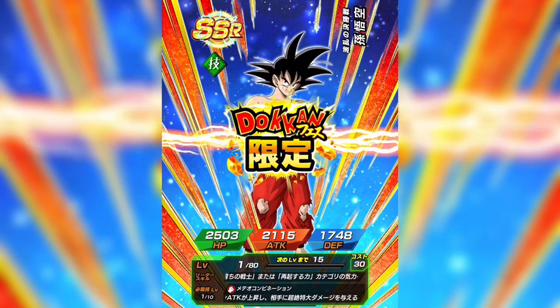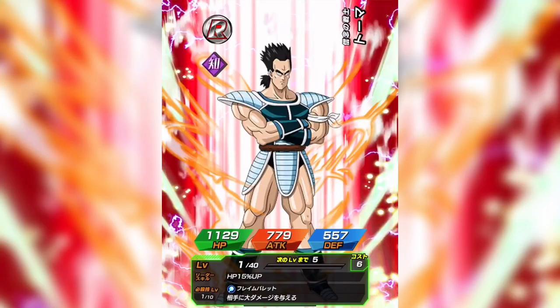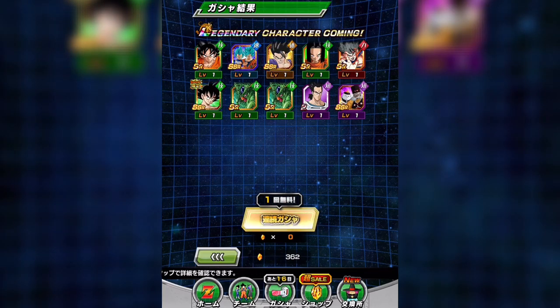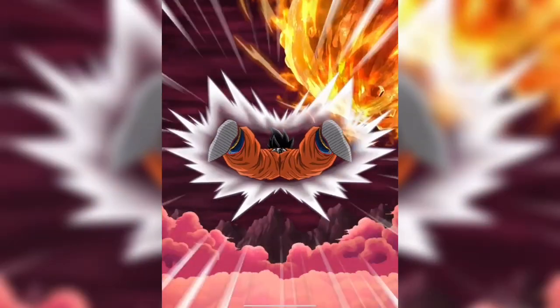And the 23rd World Tournament Goku. Bro, how many SSRs are in this multi? We haven't even reached number 10 now. What's number 10? Six. Okay. It's 19 and 20. Not bad. We still have the free multi summon to go.